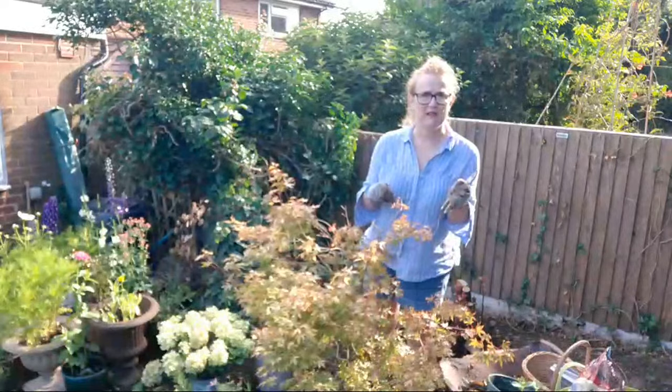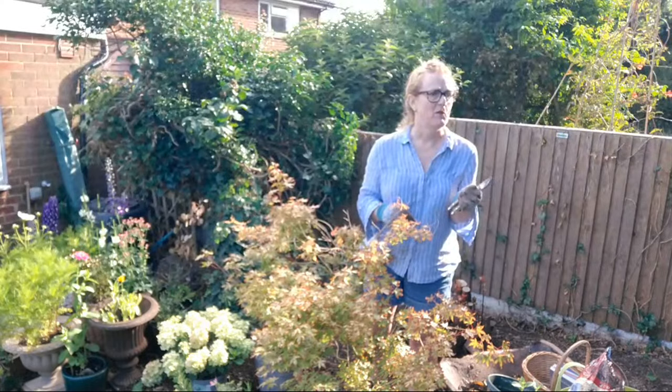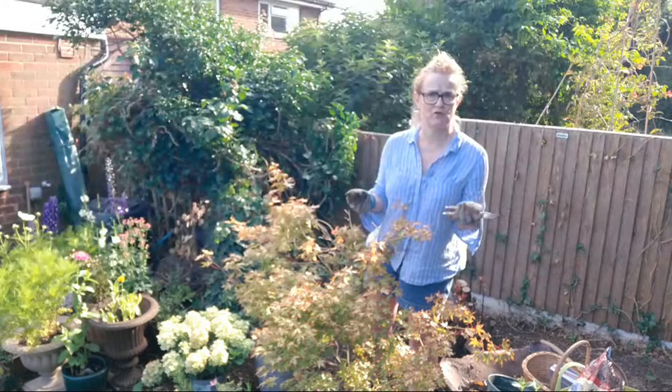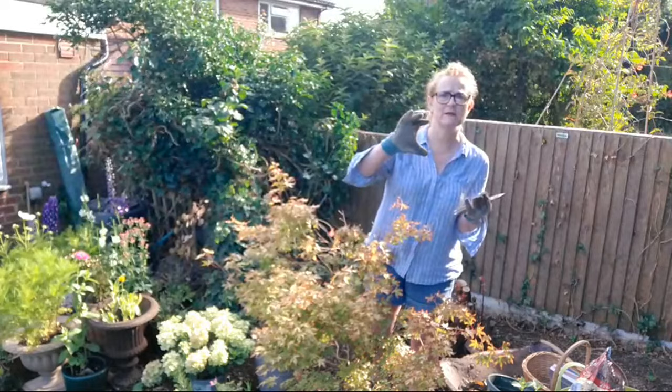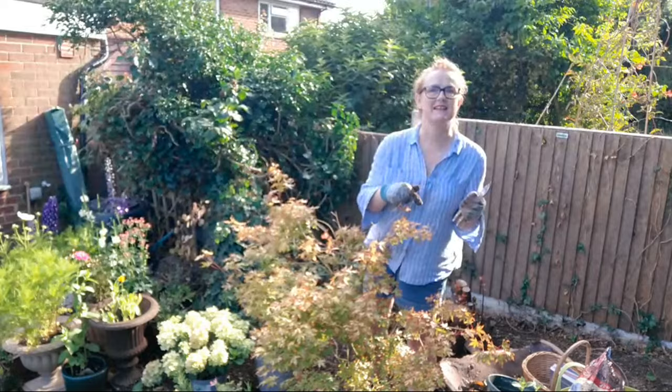I have a question for you all about mulch. Do you remember a few videos ago when my sister had come down and she gave me some sage advice — after she picked herself up off the floor because she was laughing at my plans for an instant cutting garden — and she said I should be putting 10 centimeters of mulch down on my garden. But more about that in a moment.